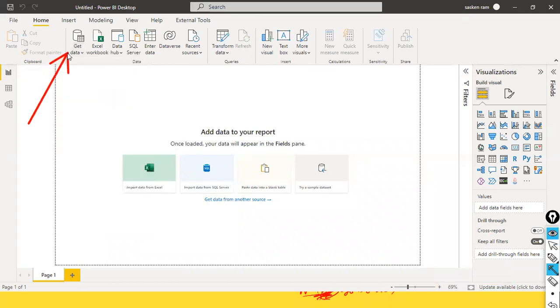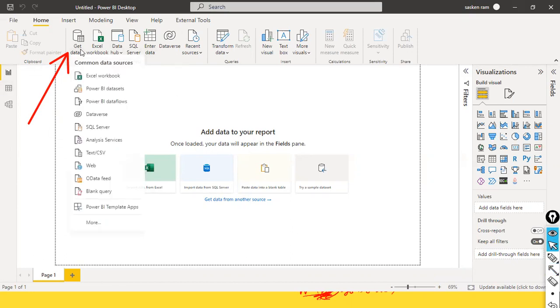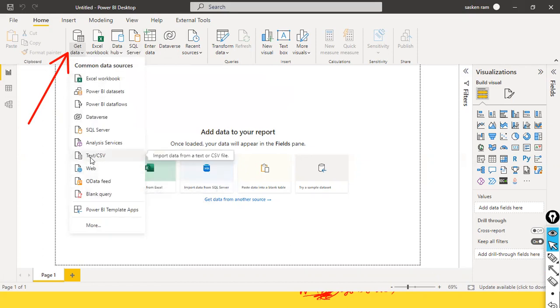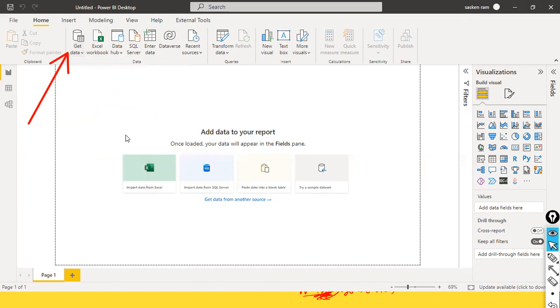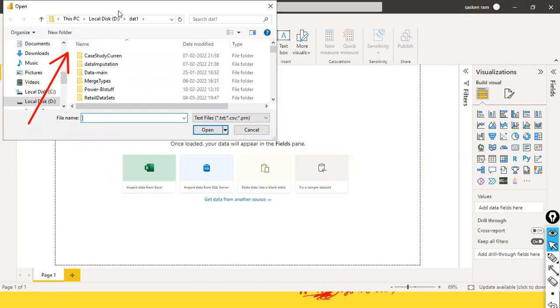So you will find get data here. If you want to open any file, you need to click on get data here. In our case, it is a comma separated values file, CSV file. Look here, text and CSV files are more or less the same. Since we want to open this CSV file, I'm going to click on this one, comma separated value files.